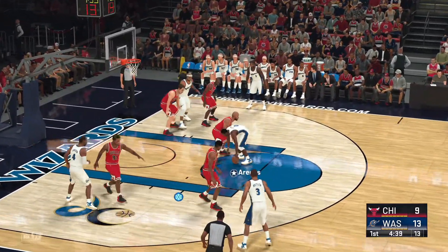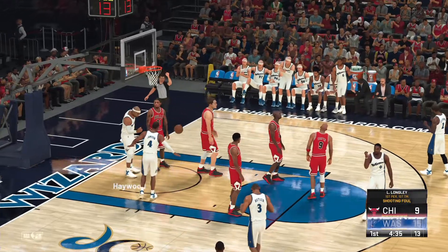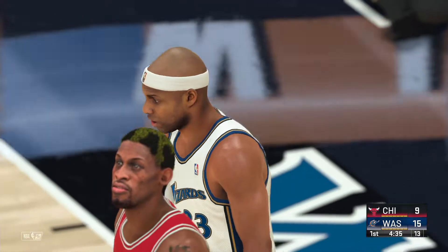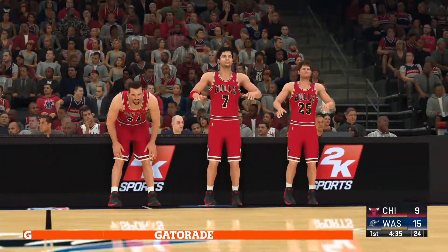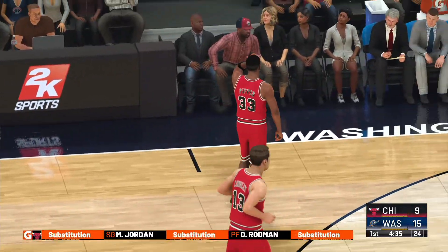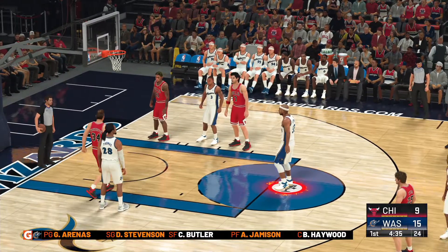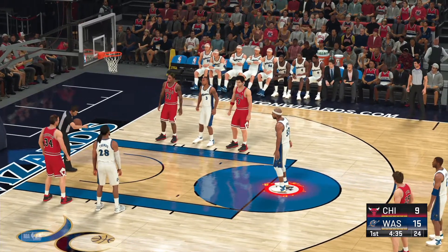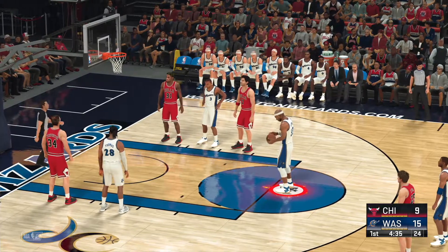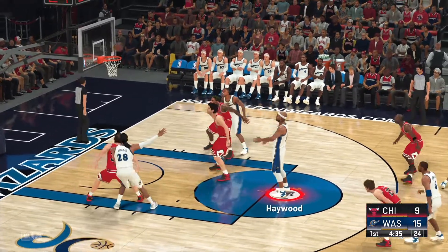Here's Arenas, five points in the game. Puts it up from 12 — here's Haywood, and count that. Two points and a chance for one more at the line. Such a big part of what he does for this team, just working the boards and generating second chance opportunities. First personal foul, first team foul. At the line for Washington — Brandon Haywood, at the line for one. And the free throw, no good.